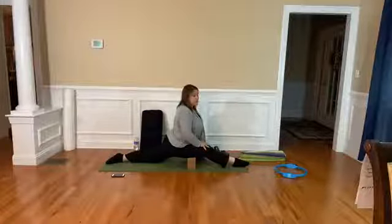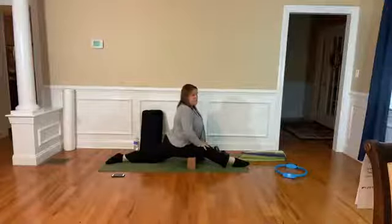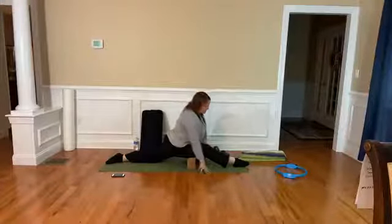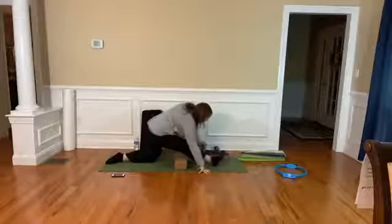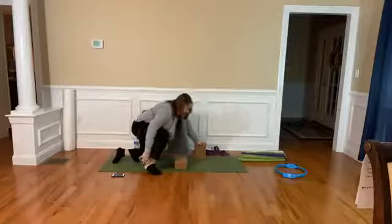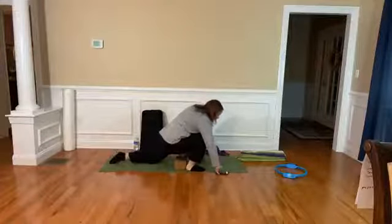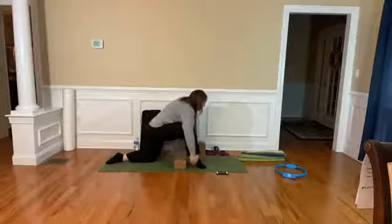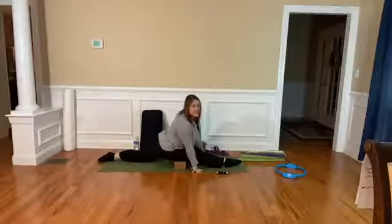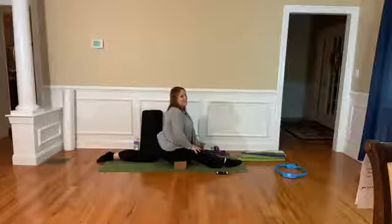I have positioned myself in a position where I cannot see my timer. And timers are very significant in yin and restorative yoga, especially when you're in Hanumanasana. So pardon me as I grab the timer so that we don't spend too long in here. I know you're enjoying it so much.